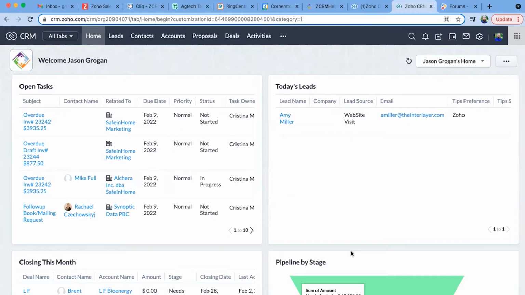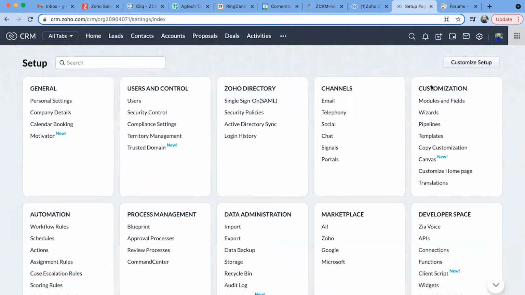Pretty much most of the applications you can build custom functions. A lot of them you pretty much use their custom scripting language, Deluge. And so we'll be taking a look at that, taking a look at some of the basics. But to get started, typically you're going to go to settings. From here, you can go several different ways. If you are associating your custom function with a workflow rule, then you can go under workflow rules.